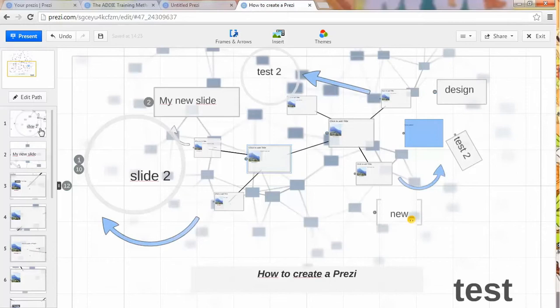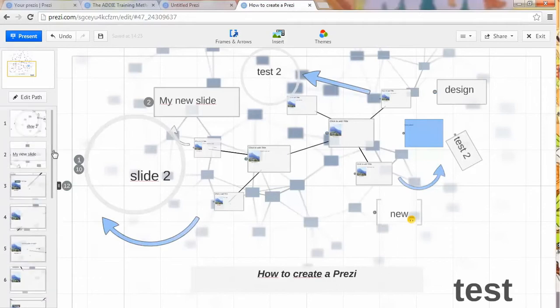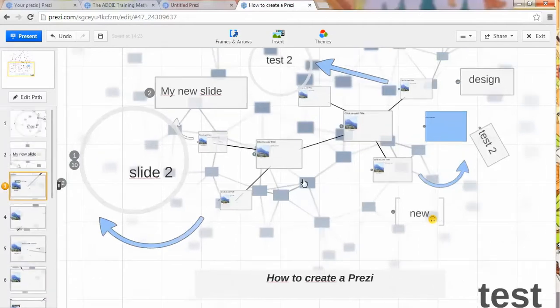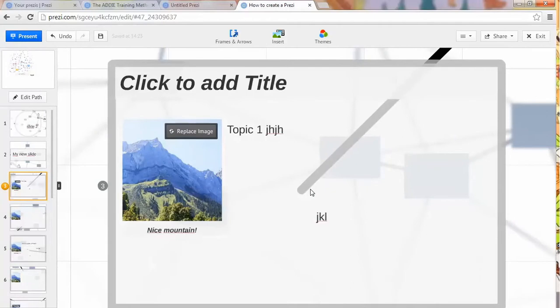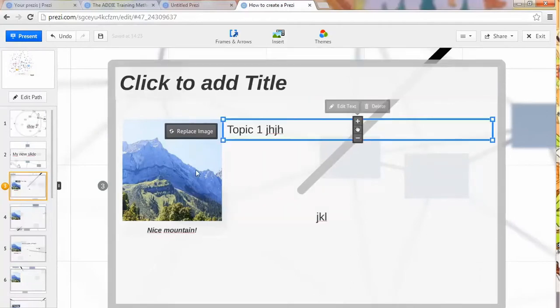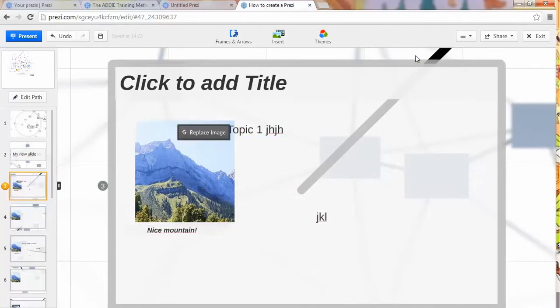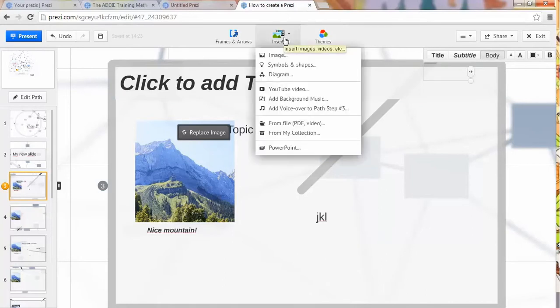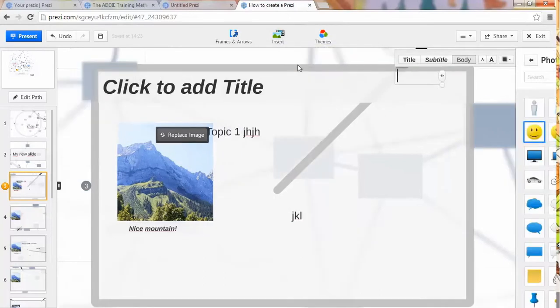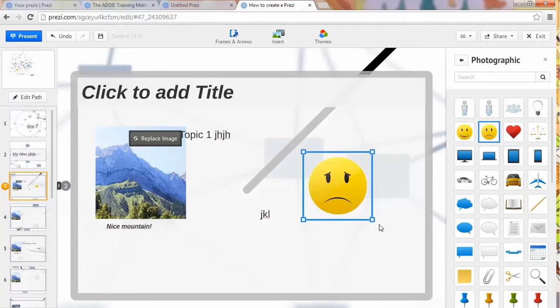Down the left-hand side, you will see I can scroll through and select any of my slides for editing purposes. By clicking on one, I can go in and change data, I can add text, I can move pictures, I can add in video links, a lot of things that you can include by selecting the insert button. Symbols and shapes, a lot of different things that you can incorporate into your slides, all ready to go.